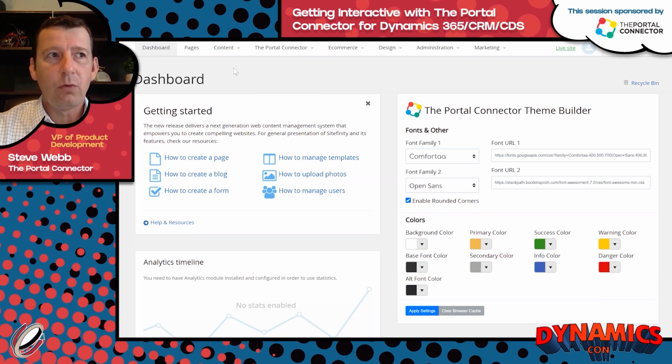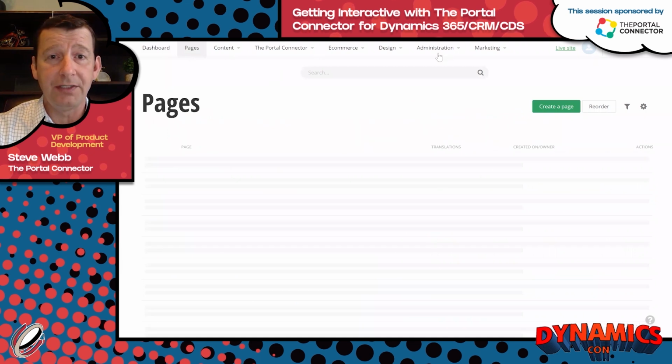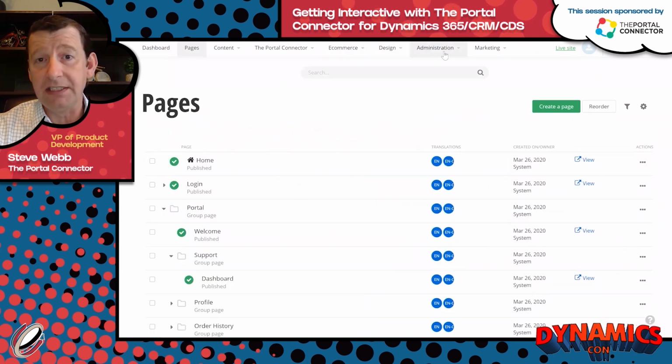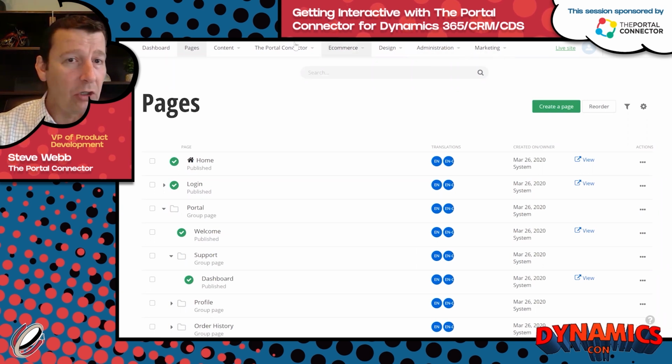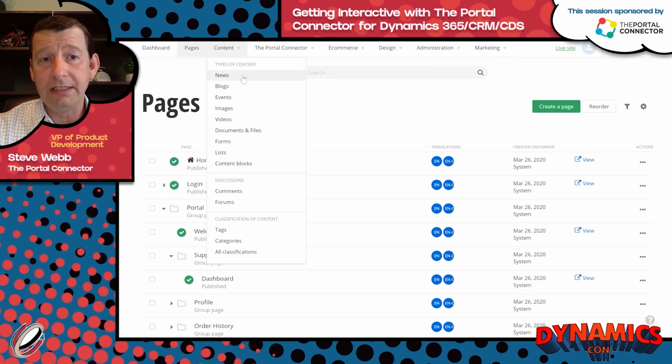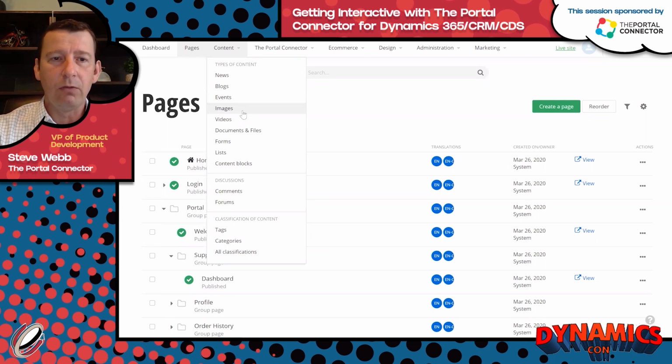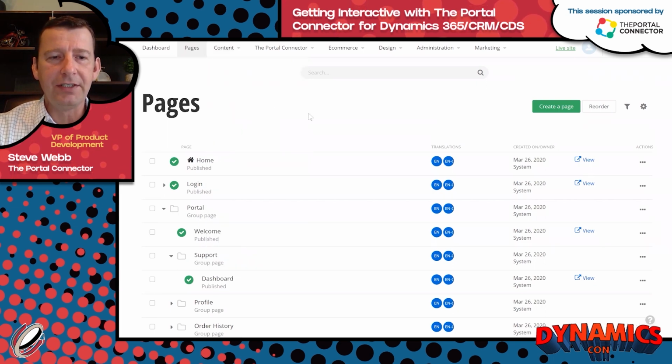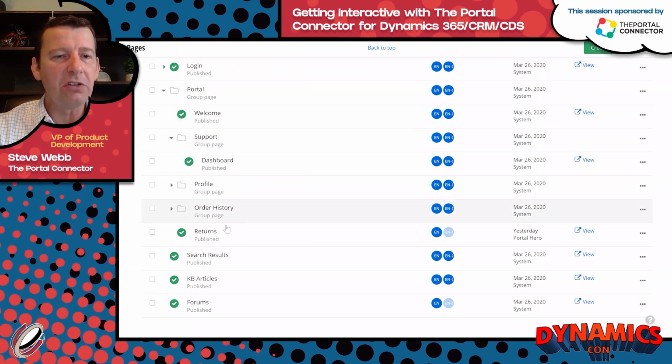So the first thing I want to do is I would probably want to create some pages. So if I go into my pages section here, and of course you can see that it is a content management system. We have some e-commerce stuff in there, some design stuff, a whole bunch of admin stuff, marketing. We also have the ability to have all of this pre-built content, and we can even actually create our own content types. So if you wanted something that was maybe a testimonial section, you could build these out using point and click as well.